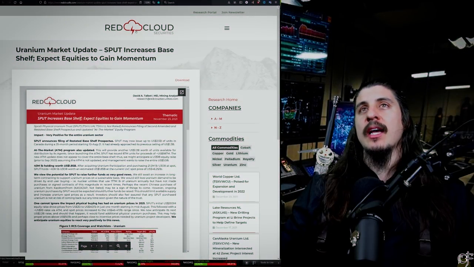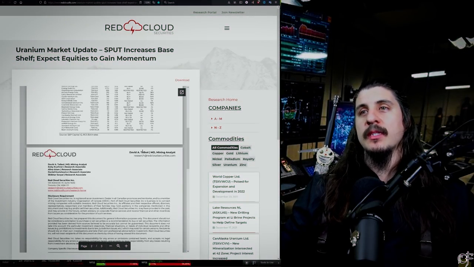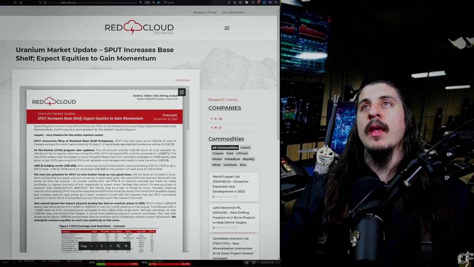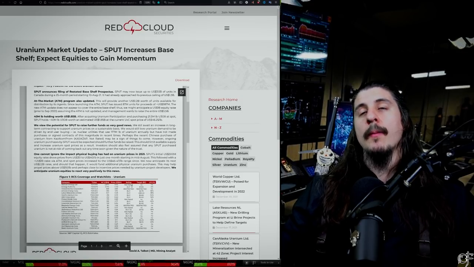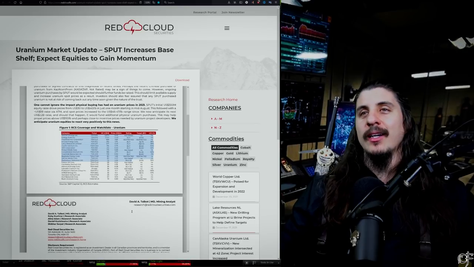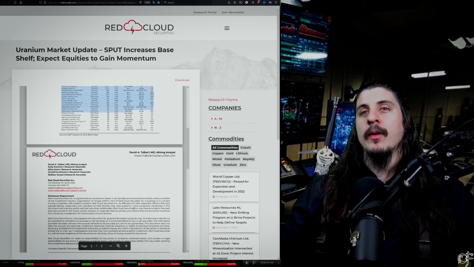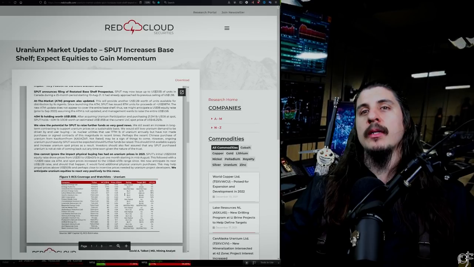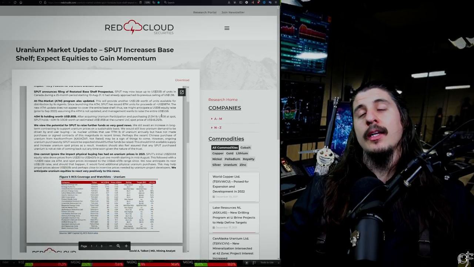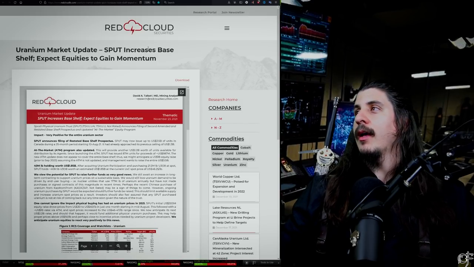The next one is Red Cloud Securities. Now they cover uranium specifically. That's the one reason I like them. You can join their website for free, and they'll sometimes have really good interviews with CEOs. Now the companies do pay them, these uranium companies, to cover them, which is, whatever, people got to make money, but these analysts give you pretty good information on uranium and stocks. Now, not all the good uranium stocks are necessarily listed in here. It's the ones that management pays for this.